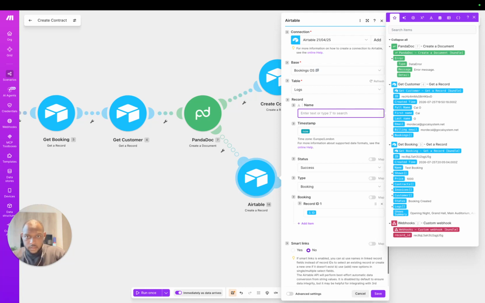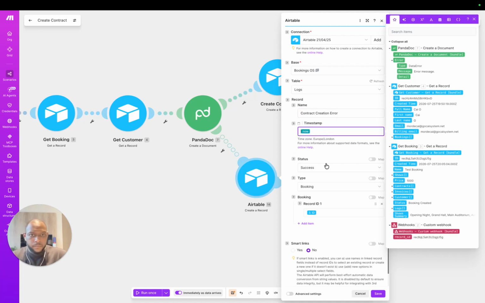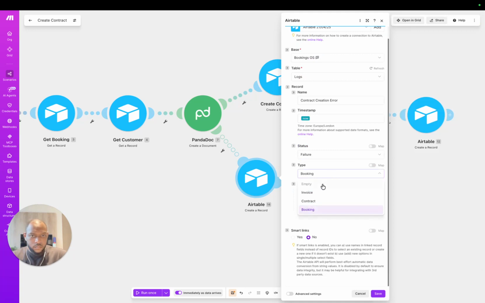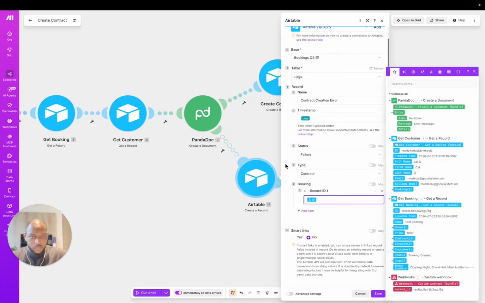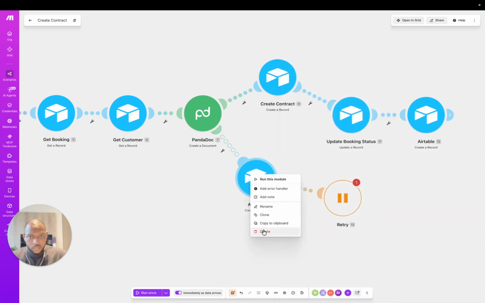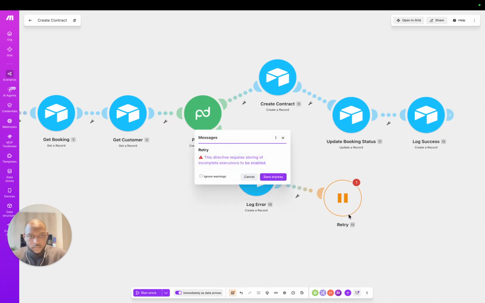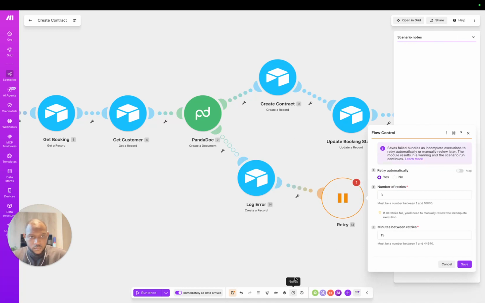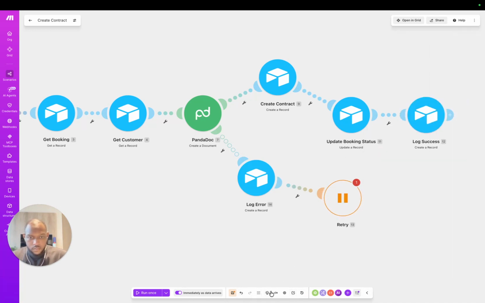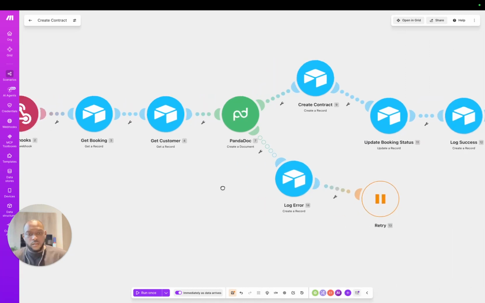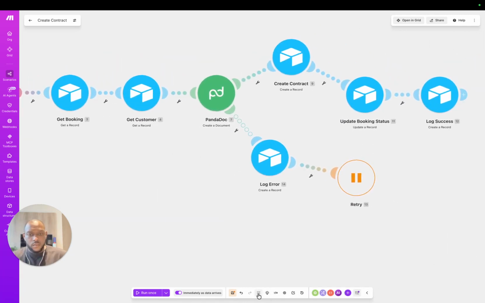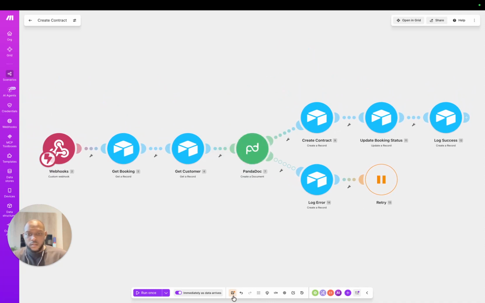Just going to set that as log success. My scenario settings. Cool.